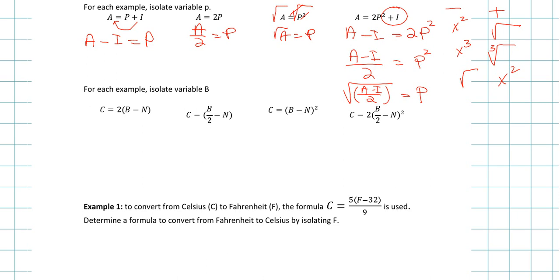So when you're isolating, what's the first thing you want to get rid of? Not the bracket, because remember that the first thing you do regularly is this, then you do this. When we're doing opposite operation, the first thing I want to get rid of is this, and then this. Backtracking your steps. So to get rid of the multiplication by 2, what do I do? Divide by 2. So it's C divided by 2 equals B minus N. Then bring the minus N over. What does it become? Plus N.